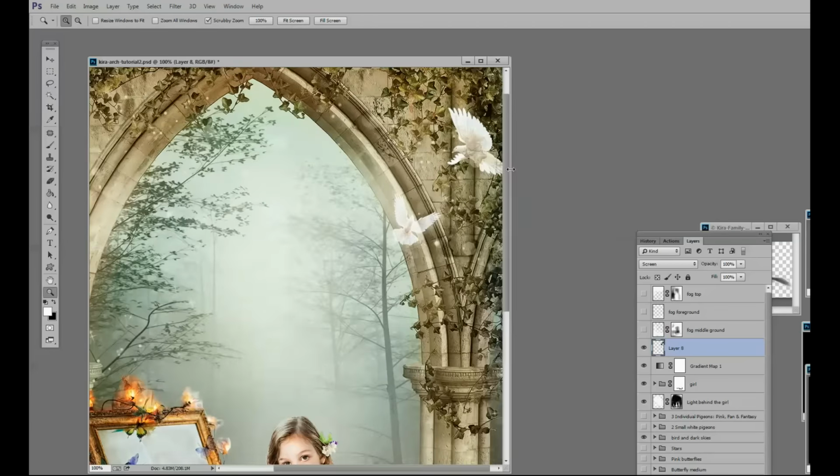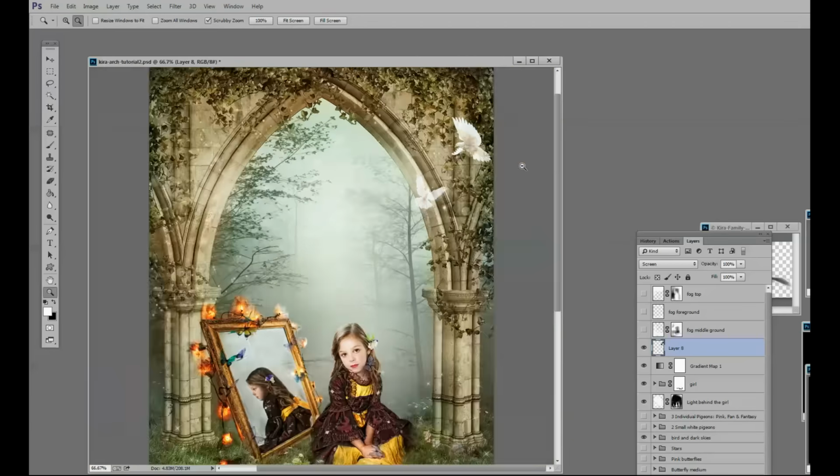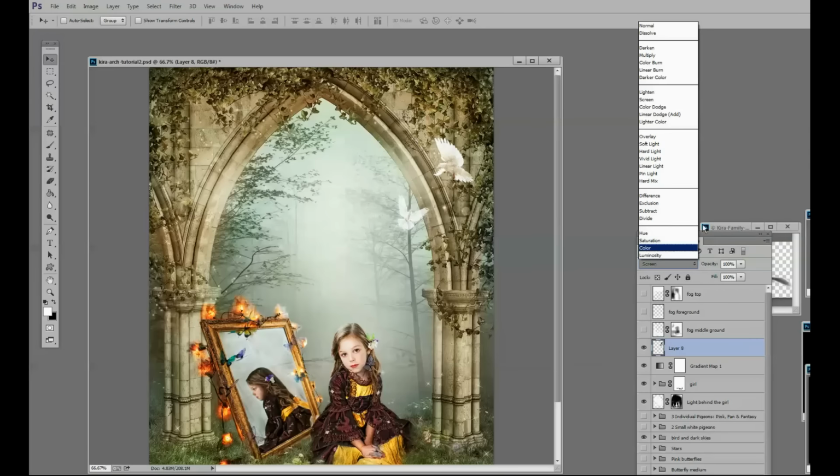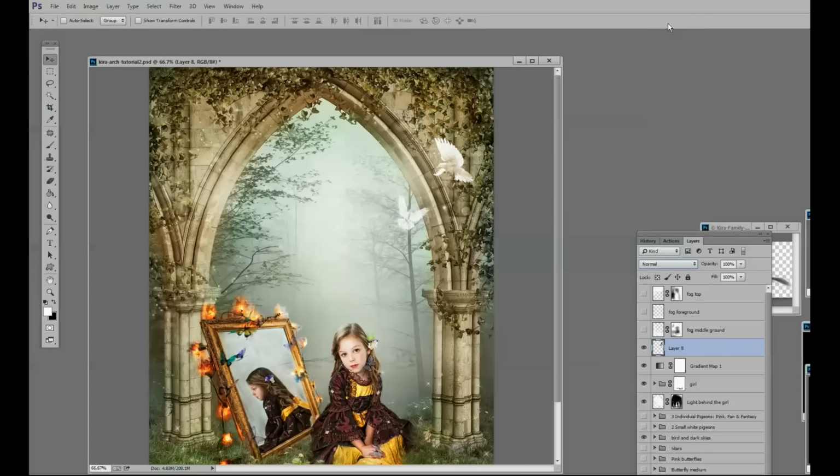But let's say you don't want them to look that transparent. Another trick to show you. You want them to look a little bit more realistic, but if I were to choose the normal mode like that, of course all of the black background will come into place and you will need to do a lot of deleting, a lot of work. You don't want to do it, so let's leave it on screen mode.